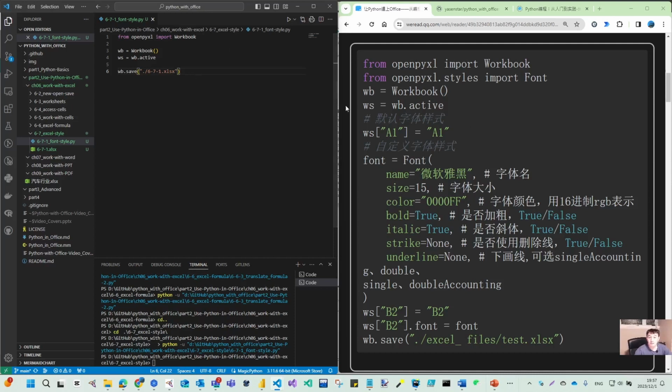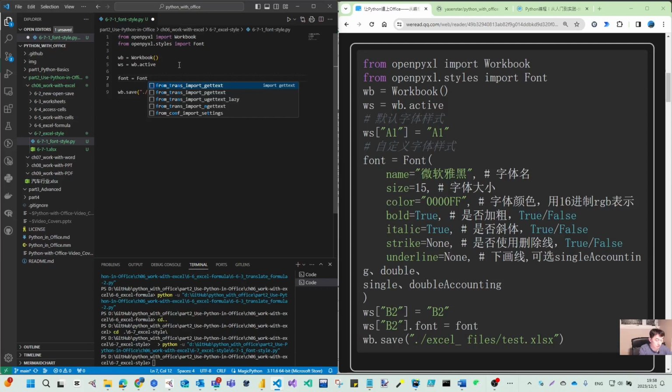Then we will load our font object from openpyxl.styles. We will import Font, where this F is a capital F. Then we also need to instantiate a font. So a font instance is from Font, and actually it can be empty.